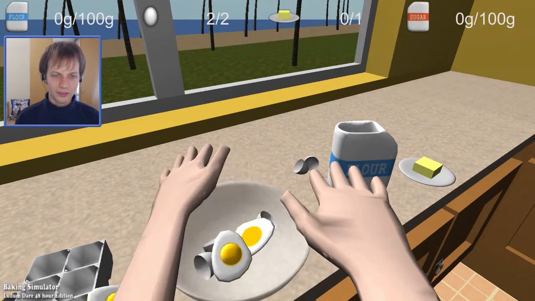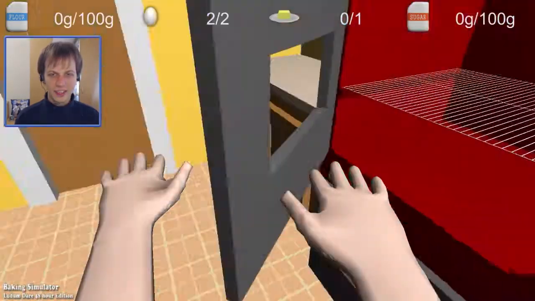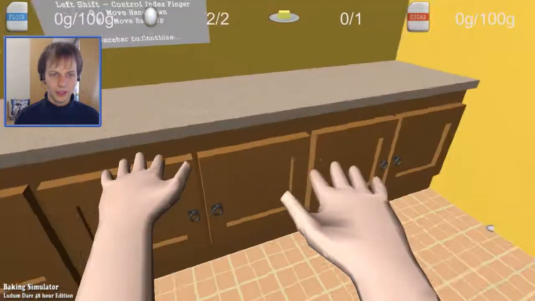Of course, raw eggs turn into this perfect shape. Just like in real life. What? Whoa, we're so fast! Gotta go feast! Gotta go faster, faster, faster, faster! Doo-doo!